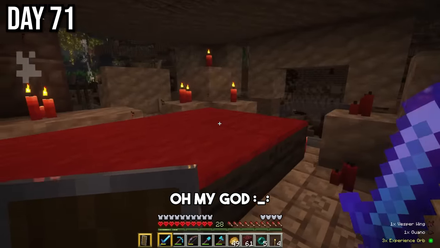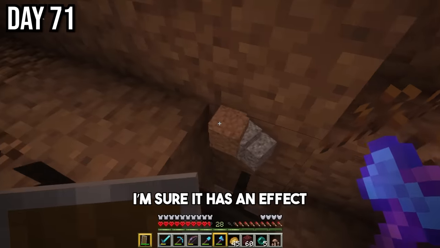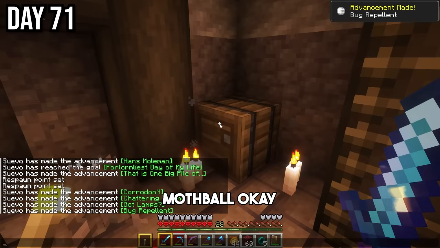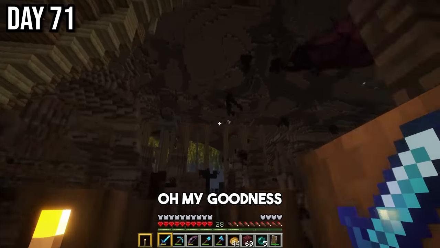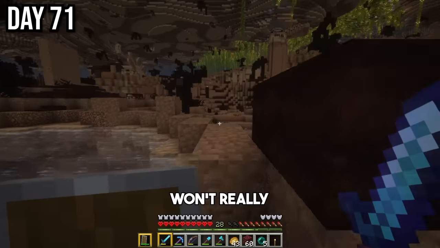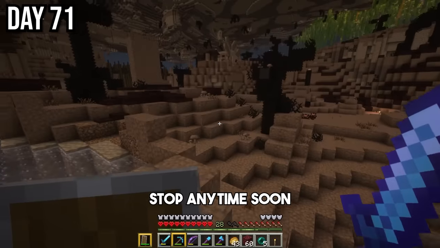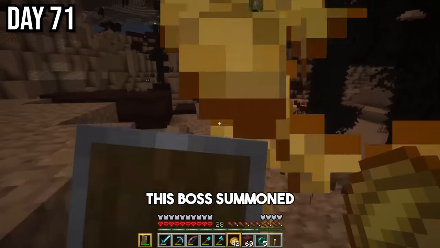Oh my god. What is this? Forsaken idol. Oh boy. I'm sure it has an effect. Mothball. Okay. Yeah, you can throw these. I mean, here's like the little... Oh my goodness. Little fortress area. So unfortunately, these excessive mob spawns won't really stop anytime soon. I mean, I'd like to see if we can get this boss summoned.